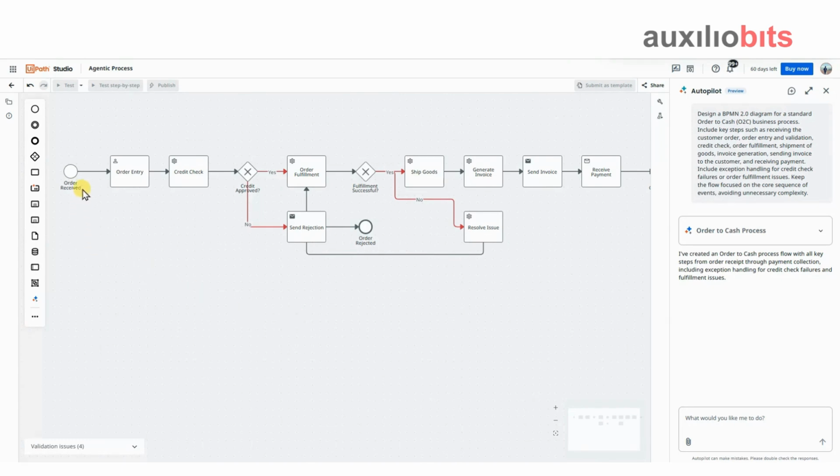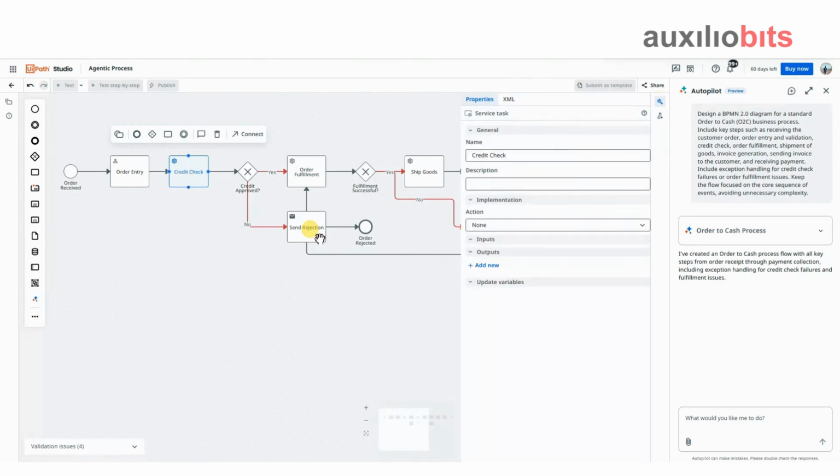You can see that there is an activity for the start of the process, and then there is a user-defined activity for order entry, and then order entry is followed by a credit check. I can go to the properties and see. It's a service task, right? So credit check, and based on the credit check there would be a decision that the workflow has to take, right? If the credit check is approved, we need to go to order fulfillment. If it's not approved, we need to send a rejection, right? So send a rejection, again, it's a send task.